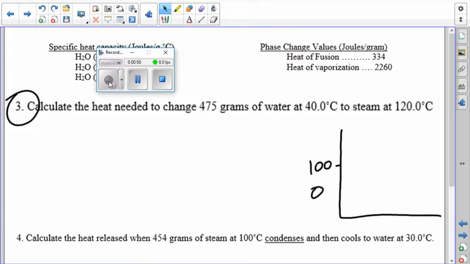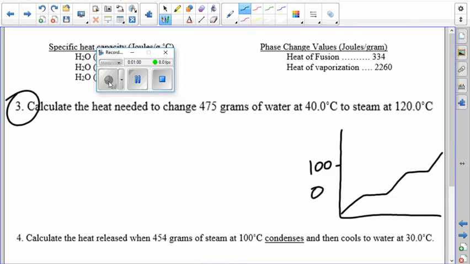So let's talk about number 3 here. What I love to do is get my graph here. So going up, flat, up, flat, up. Remember that shape. Then all I need to do is remember the 2 numbers. This first flat part happens at about 0 degrees Celsius for water, and the second flat part happens at about 100. If I can remember that, I'll be in pretty good shape.